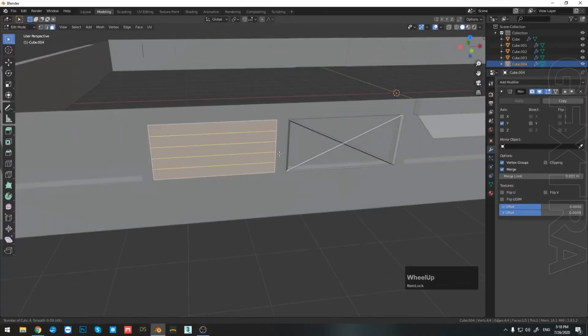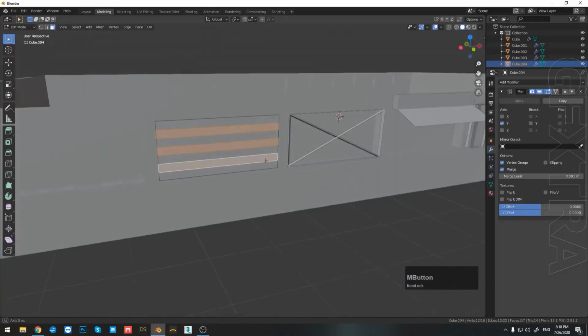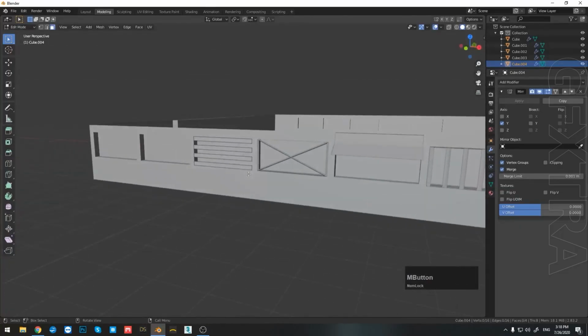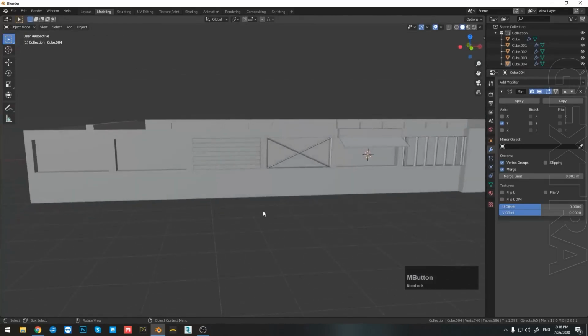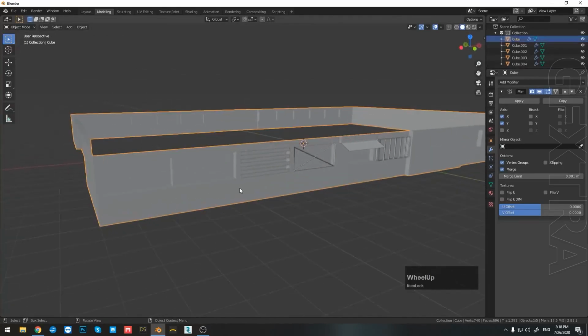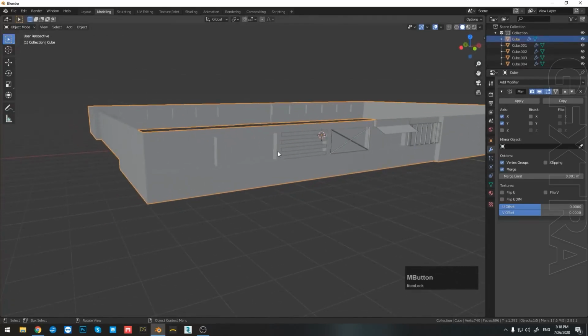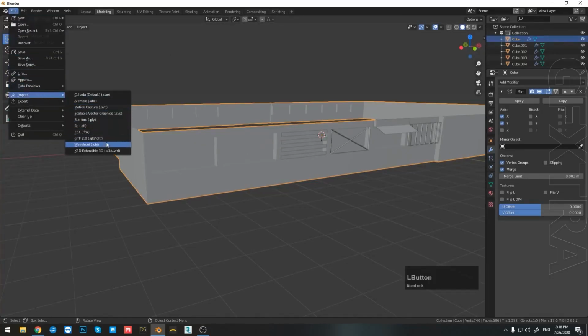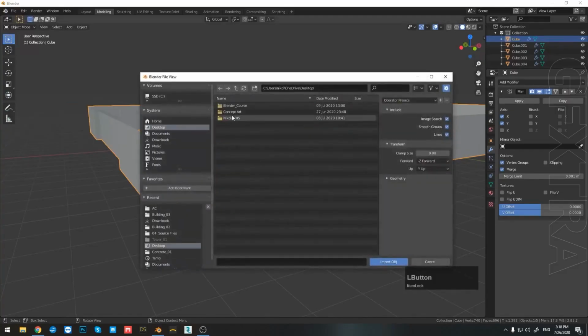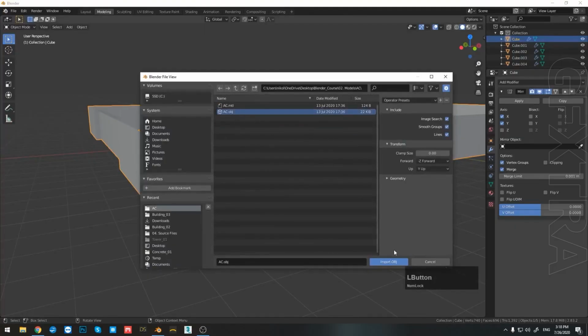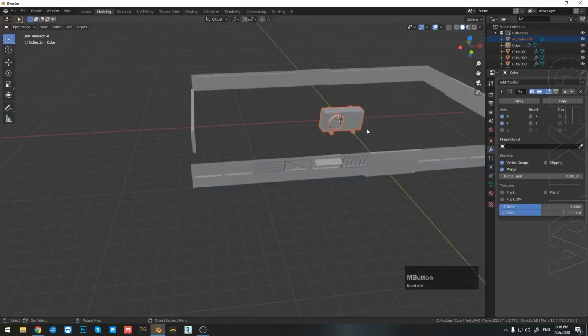Now press Tab again right here. Let's add loop cuts on the sides. So let's add 1, 2, 3, 4, 5, 6, like this, and delete the ones that are in between. So we have something that looks like this. Now go again to this side right here, and now let's import the object that we already made, which was the AC unit. So go File, Import, and select OBJ. Go to the folder where you have the source files for the course, go to Models, AC, and then select AC OBJ. There we have it.